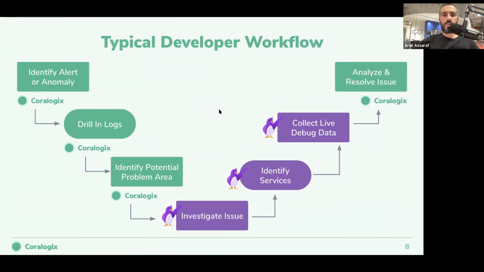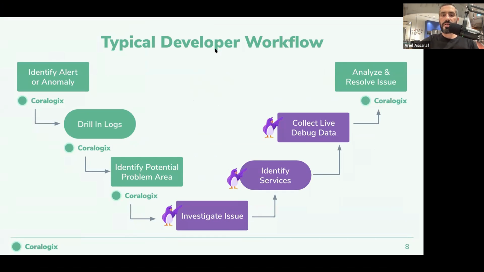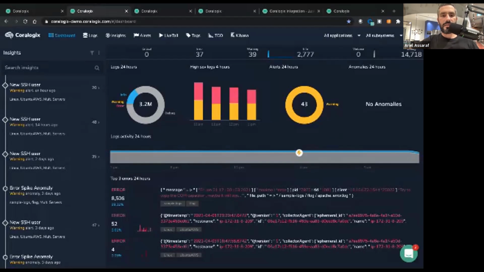Exactly. Now, in this workflow, what we'll try to do is show how you gain complete observability. We'll try to do that real quick. And you guys ask us questions in the middle, because the important thing here is the experience and what we're trying to explain on how we do the troubleshooting, not the demo itself. But we obviously won't demo that on other products. So stay involved. Peter will show how we go from an alert or an anomaly to drill into the logs, identify potential areas. And then Josh will show how you investigate, add more context information, and then resolve.